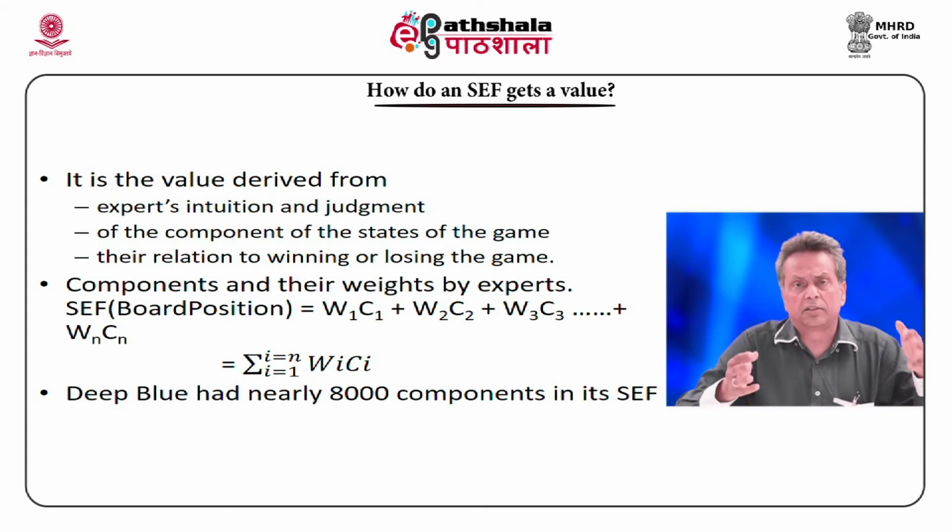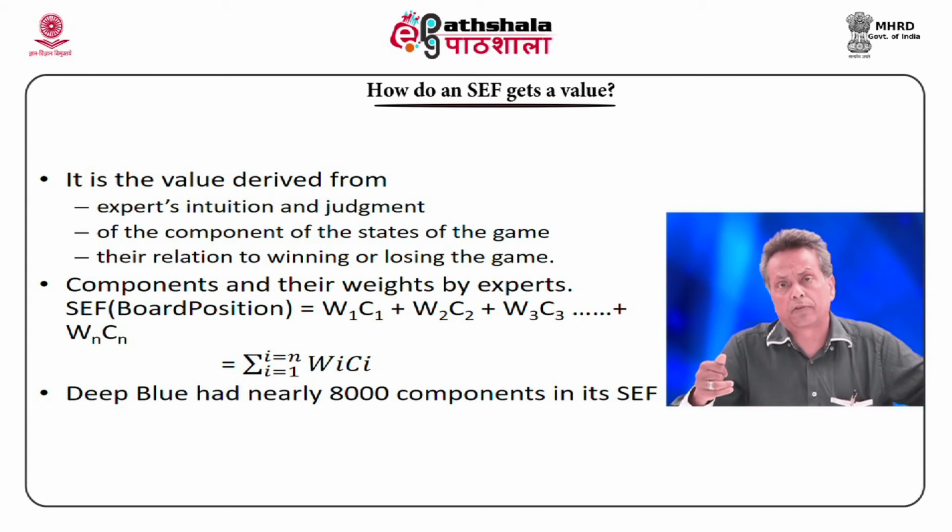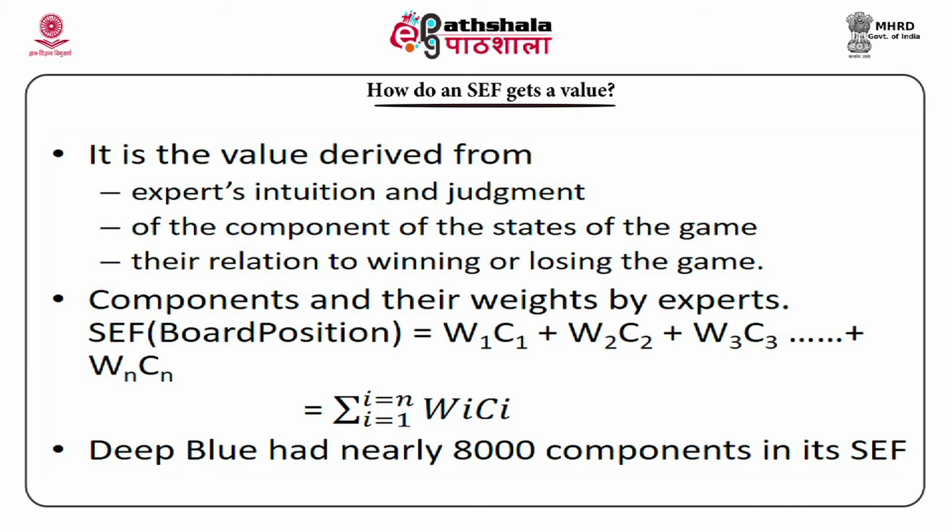And how is it done? It is basically a weighted average. Component, its weight, component, its weight, component, its weight. Let me repeat that both the components as well as the associated weights are the expert's decision, and it is quite possible that one expert gives a different list, the other expert gives a different list. One expert gives 10% weightage to a component, some other will give 20% to this. So, it is again varying.